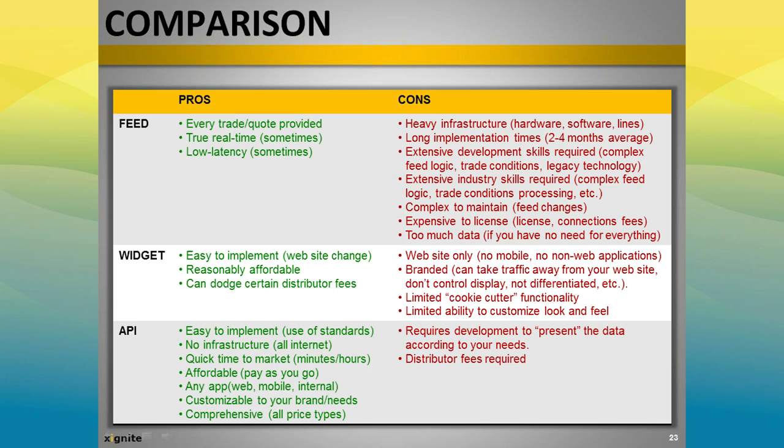The downside of those feeds is heavy infrastructure. You've got to have all this hardware, software, and whatnot. It takes a long time to implement them. You're going to need extensive development skills and a lot of industry skills, because you have to process those feeds. They have complex logic with different trade conditions and whatnot. It's very easy to mess up. You're going to have to read 200 pages of documentation, and your developer is going to be working on it for 2-3 months, and most likely, the first time they get it out, it won't be exactly right.